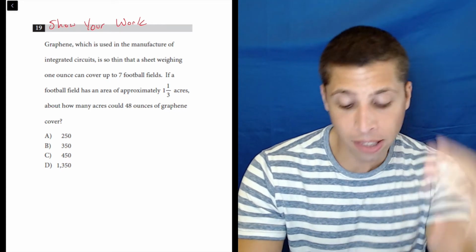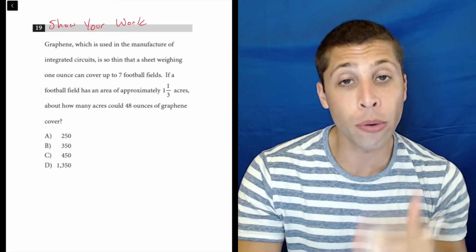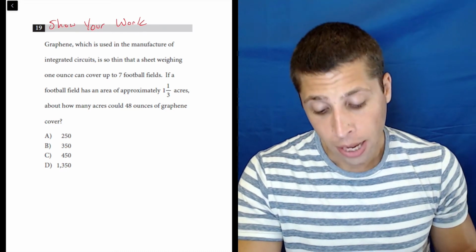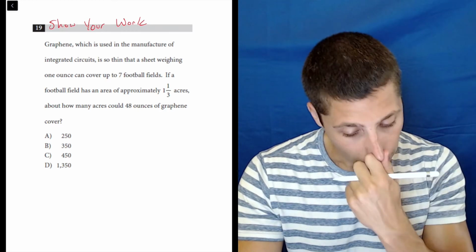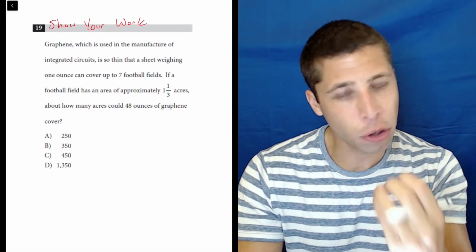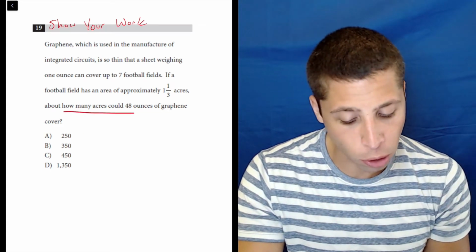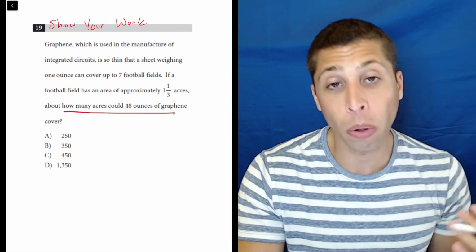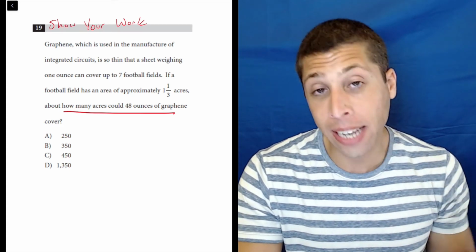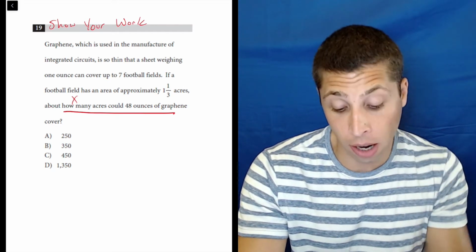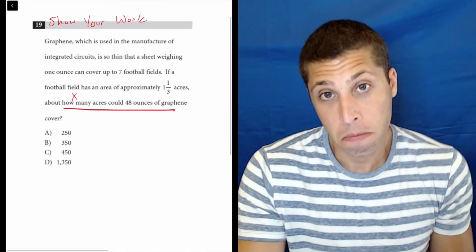So the process for these unit changes is to use fractions and ratios to kind of stay organized. So what are we going to do? We're going to make rates. If you're ever confused by what's going on, there's too much, my advice is to focus first on the question. You're almost always going to be able to turn that into a rate. And when they say how many acres, they're telling us, okay, we're going to need a variable to represent that because we don't know. It's an unknown. So, okay, fine. Let's take a look.